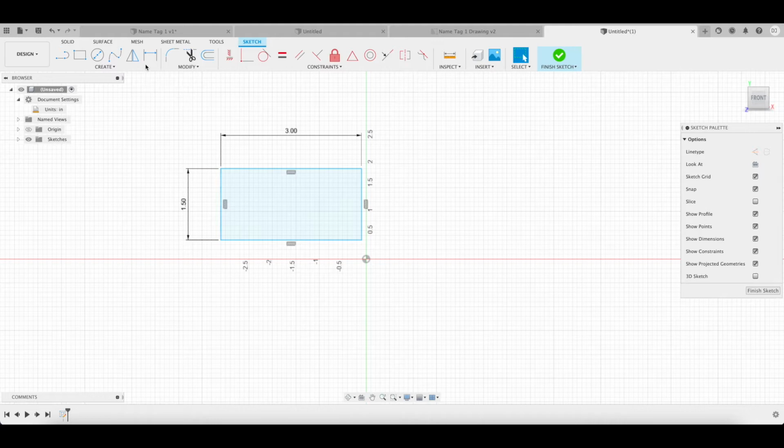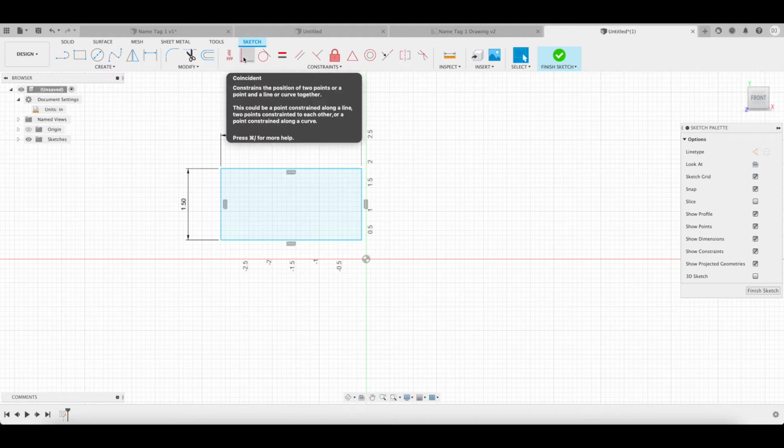So let's fully dimension this. Fully dimensioning this would mean that we set a position on this coordinate plane here. So I want to set the position so that this point right here is coincident to this point. So see the word that I used, coincident. There's a constraint called the coincident constraint under constraints, which looks like a XY plane that you would have seen in math.